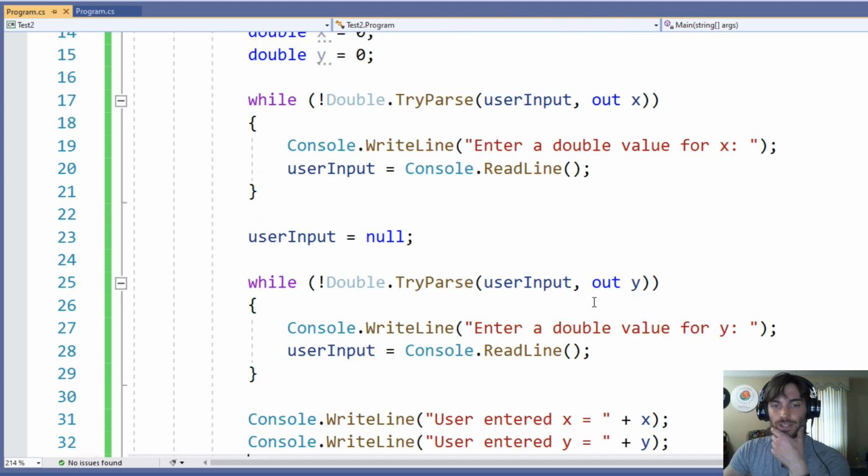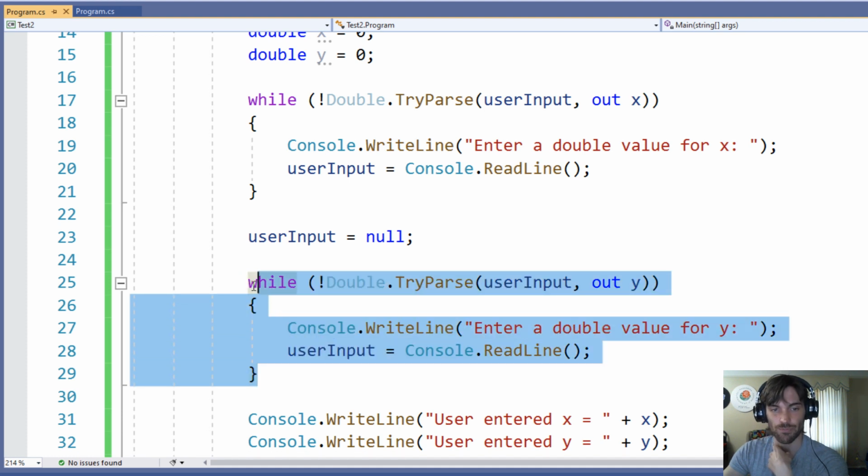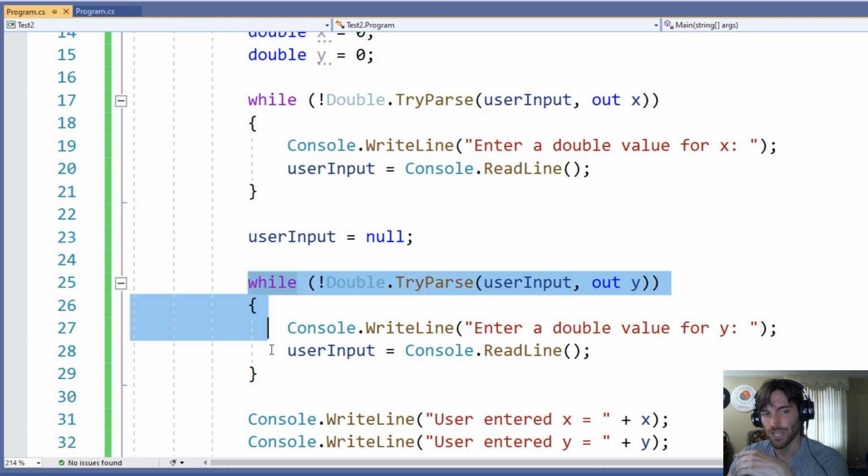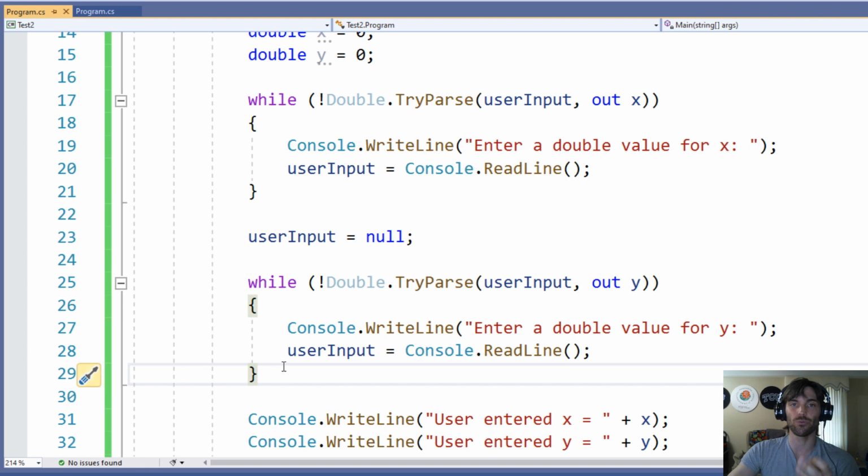Another good use of a method would be to abstract this bit out so that instead of having to copy and paste, because let's say we needed to ask for 5 variables, x, y, z, 1, 2, we would have to copy and paste this 5 times. That's a good way to know whenever you should really make a method, is when you find yourself doing this.